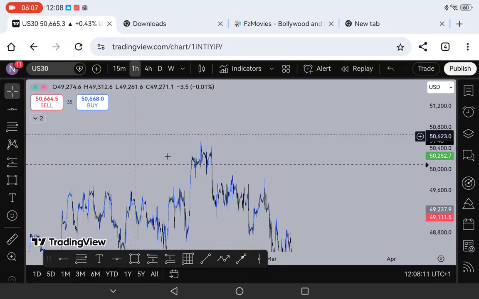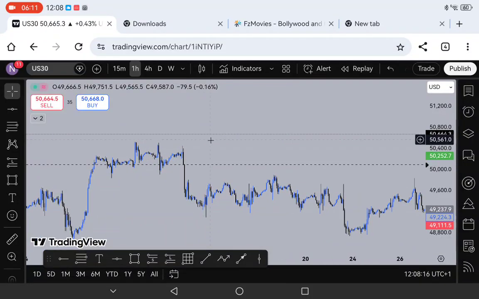Yes, there's another target. Why? This was why there's another target here. This pulled back, respected this demand, tried to buy back up, but what the price did, price swept this high here for early sellers. They went back down, swept and closed below this low. Now sellers did what? Immediately price pulled back to this extreme. Sellers, what did they do? They sold. So now we have more liquidity.